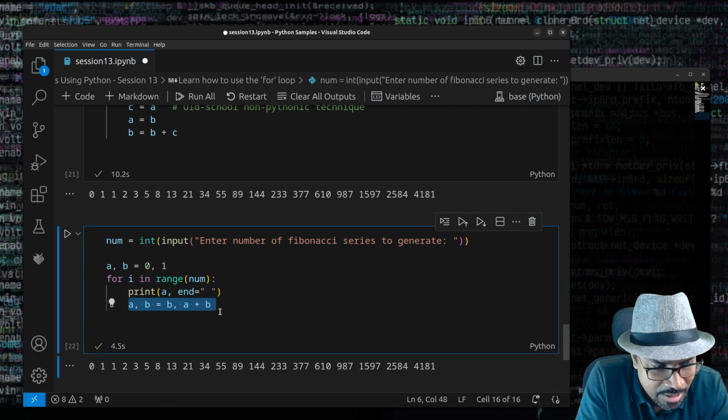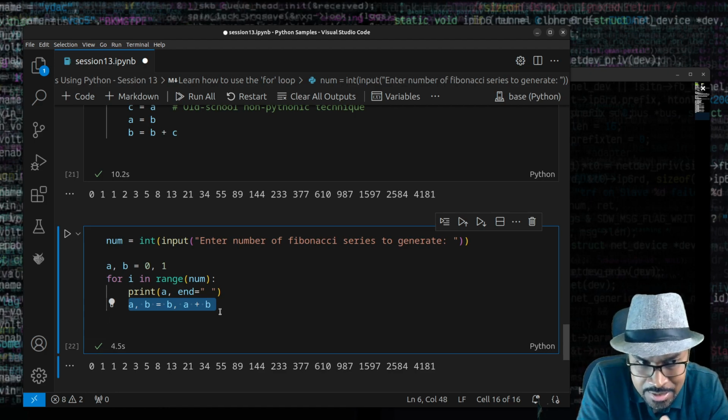Let's say I want to generate prime numbers. You know what prime numbers are, right? These are numbers which can only be divided by themselves and 1 and nothing else. The most common mistake is when you want to check a number is prime. How do you check that? How do you check whether a number is prime? Let's say I want to know whether 19 is a prime number.